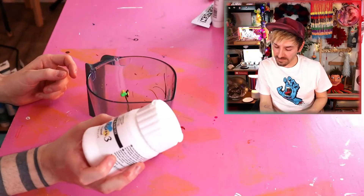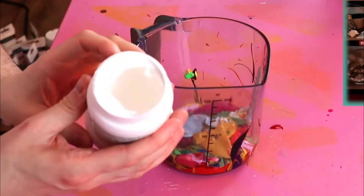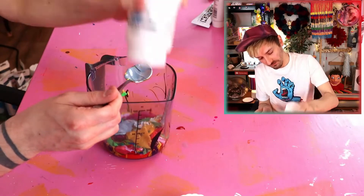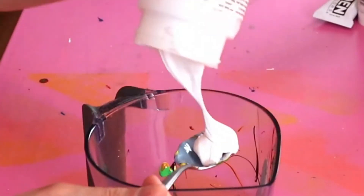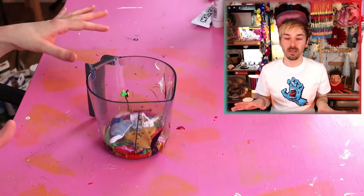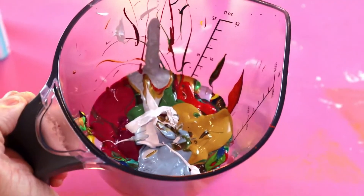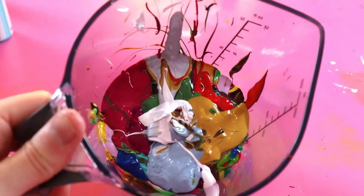Okay the final System 3 paint is titanium white! I have a feeling this paint's gone off — yeah it's looking a little bit chunky in there. I really need to start throwing stuff away, look how thick that is! That paint should not be that thick! Okay so I think that's the bulk of the paint from one brand anyway. Here's a close-up of what it's looking like inside this jug — looking pretty crazy! I really just want to mix it now but I'm gonna wait even when I really really don't want to!